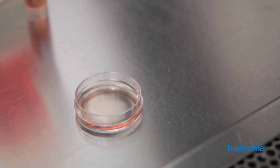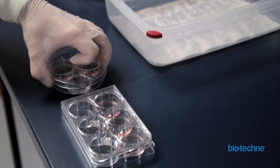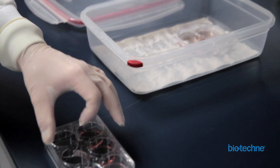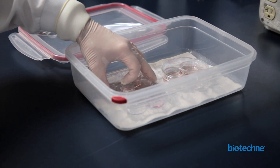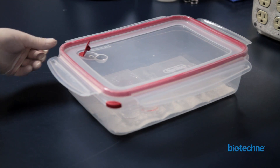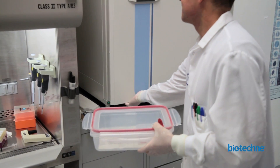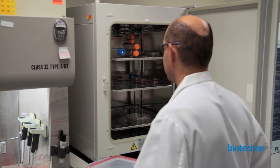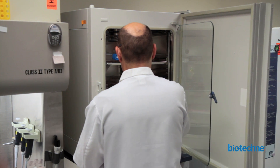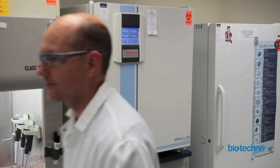Spread the media evenly by gently rotating and tapping the plate, and remove remaining air bubbles with a pipette tip. It is important to ensure that the plates do not dry out while in culture, as this will cause more gelation than desired, which will not allow colonies to grow properly and will reduce visibility within the media. Petri dishes should be placed into a larger plate containing an extra dish of sterile water. For six-well plates, the void spaces should be filled with sterile water. To maintain humidity, it may be necessary to place the plates in a Tupperware container along with wet paper towels. Place plated cells into a 37-degree Celsius incubator with 5% carbon dioxide, and maintain the culture for 13 to 16 days for human cells or 6 to 9 days for mouse cells. Avoid disturbing the plates during incubation to prevent shifting of the colonies.